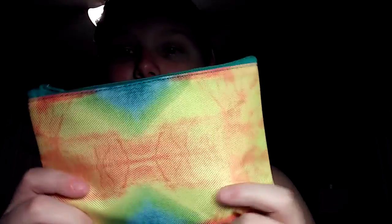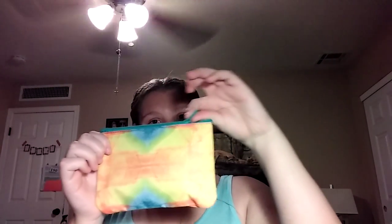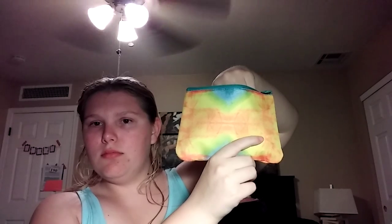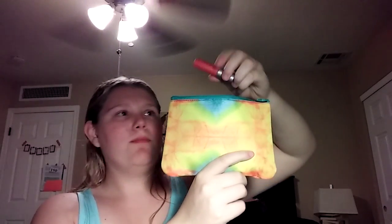So now let's take, where's the zipper? There it is. Take out the bag itself. And ooh, that is cute. And you're looking at the back. That is cute. I like that. So let's open. And first thing, I have grabbed two things. One is small, one feels like bubble wrap. Let's go with the small thing.